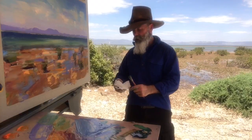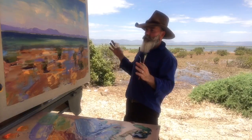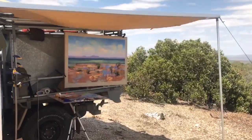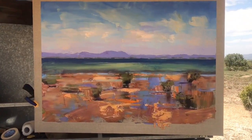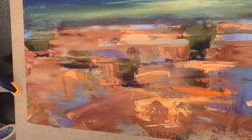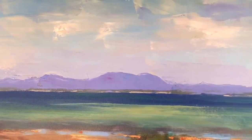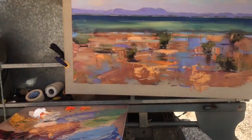Alright, so that'll just about do it. I'll turn the camera off so you can have a look, and once again the bulk colours are pretty much there, and let's have a look. Alright, here we go. Guess what? Afternoon coastal breeze, you wouldn't believe it. Anyway, let's pan in. Now the technique I've used here is quite thinly painted for the water, and downward marks for the reflections in the water, then contrasting it by using really thick chunky paint for the rocks, etc. In the distance you've got the beautiful Flinders ranges on the other side of the gulf, the mangroves, and a nice hazy type of sky but still full of sunlight.